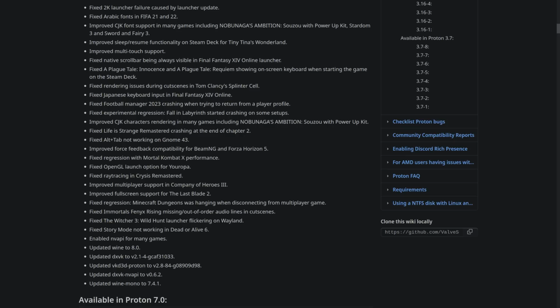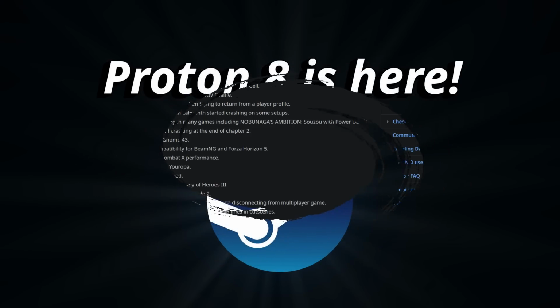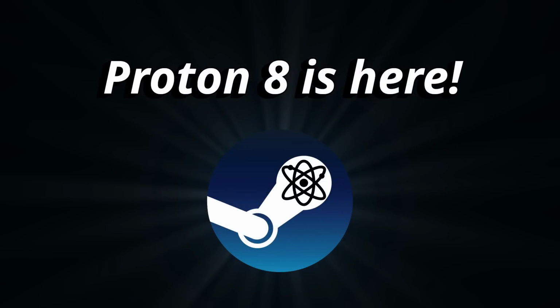scenes, like of course Wine 8.0, they've updated the DXVK and VKD3D Proton translators that convert Direct3D into Vulkan, and so much more. So that's a really big upgrade overall. I'm quite keen to just go and jump in now and see how some of these games look as Valve continue chasing the dream of having the entire Steam library compatible on Steam Deck and Linux desktop.